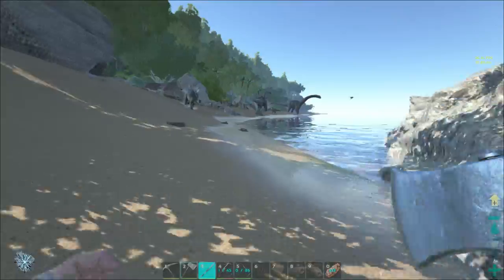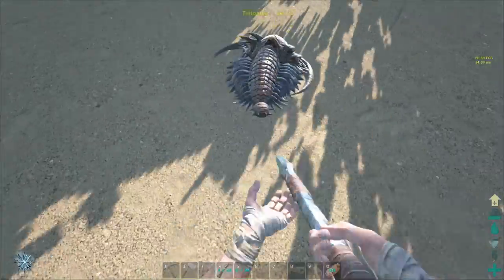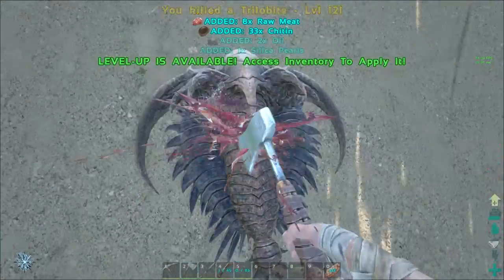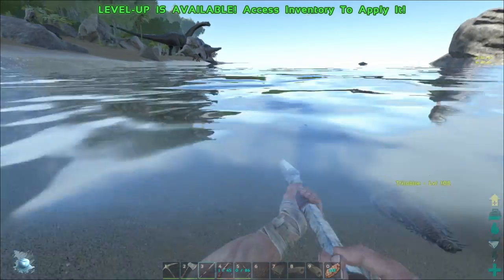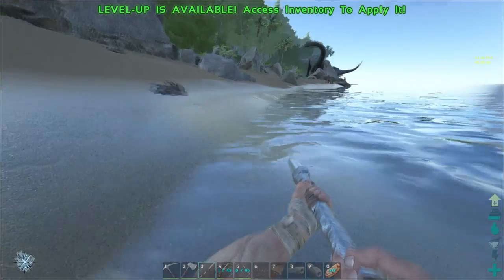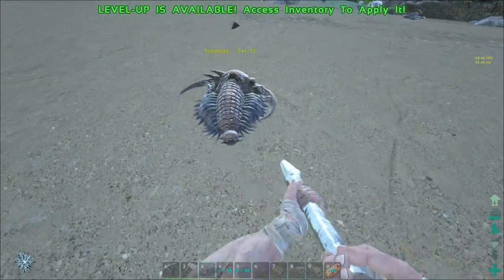Right, next one, there's one, there's two, there's three, there's four, oh my god, there's tons of them. Thing is, I think once you hit one, the rest of them start fleeing, which isn't great. 20 chitin off of one hit. I keep saying chitin. See, look at that, they all start running, and look at the amount of them in there. There's so many. I just wish they would come out of the water.